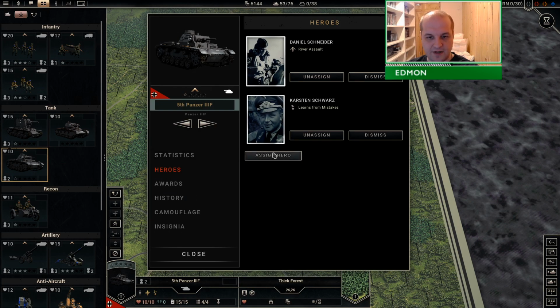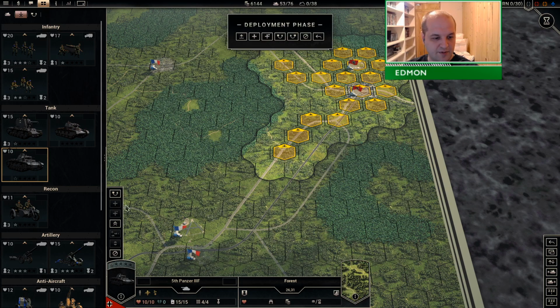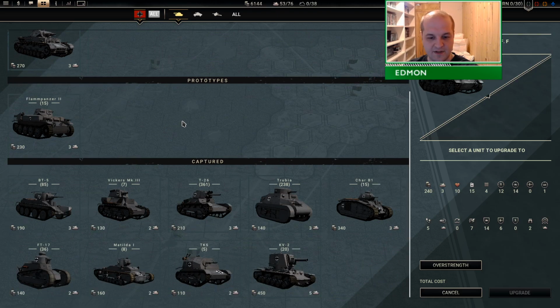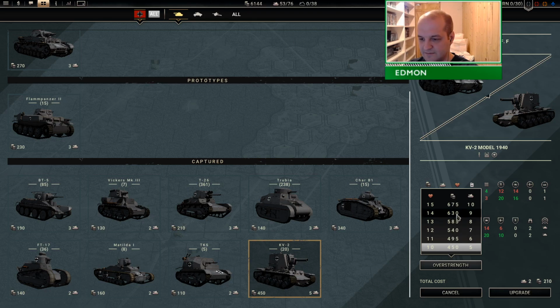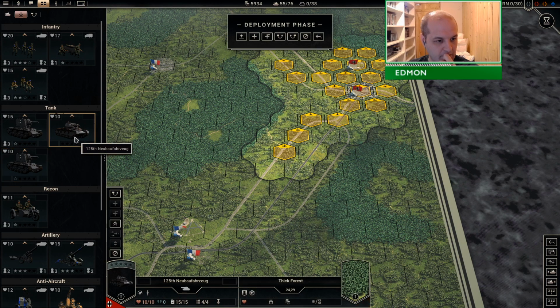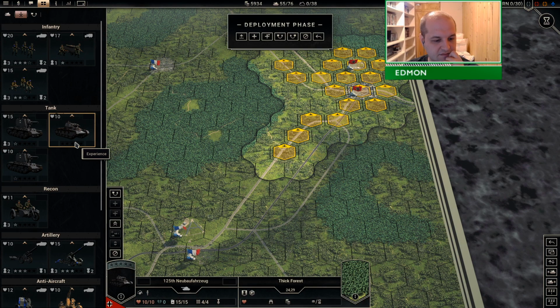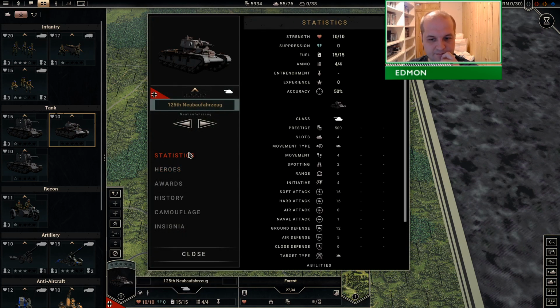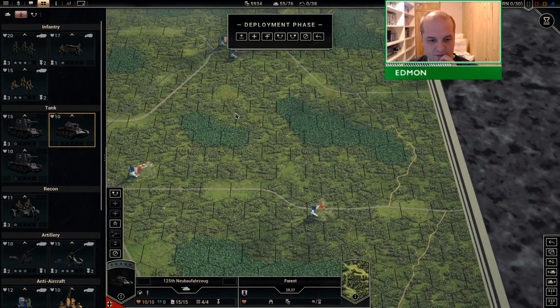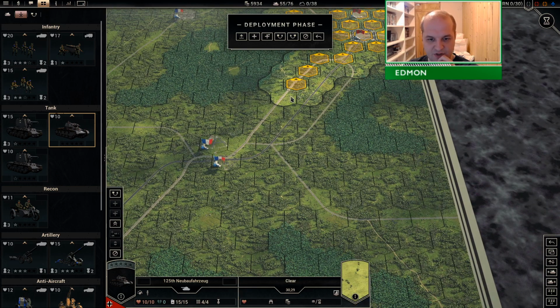But I'm going to bring the two... let's turn these off as well. I am going to bring the two KVs. I'm just going to upgrade this one to KV, because I can convert the KVs into artillery. And, I mean, they are pretty robust. Question is whether I should bring this or not. I think 2 tanks, which can convert into artillery, is probably sufficient.